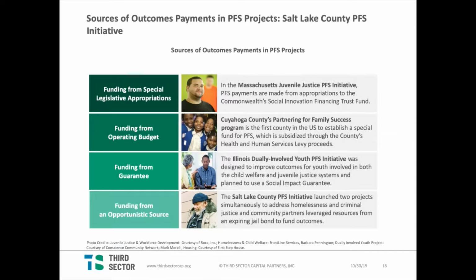Great. John, I might tap into you for help answering this question as well. One of the attendees asks, which of the funding source outcome payments examples do you feel has made the most impact with the Pay for Success model? I think it's been something of a cross between 1 and 2.